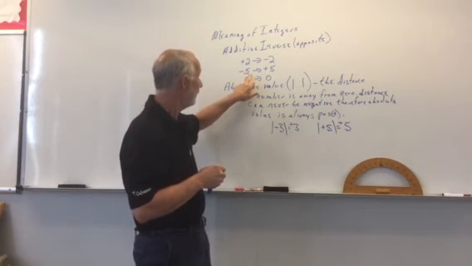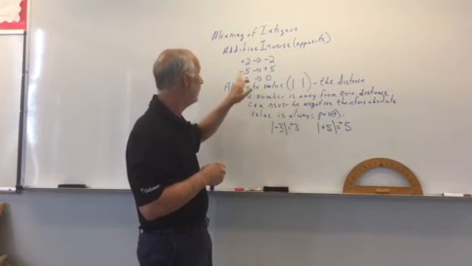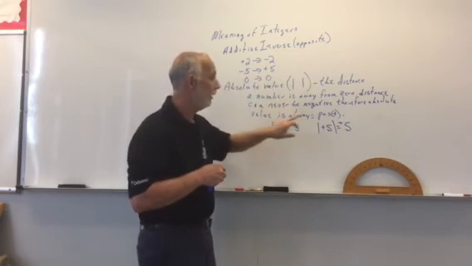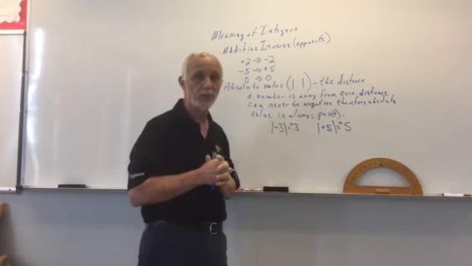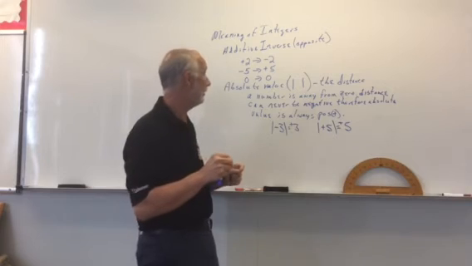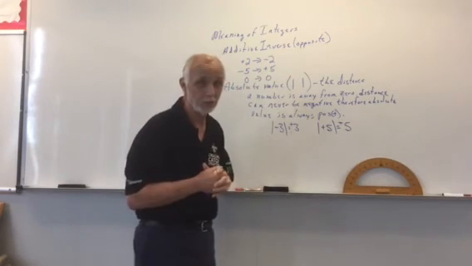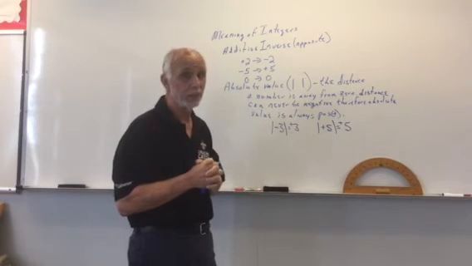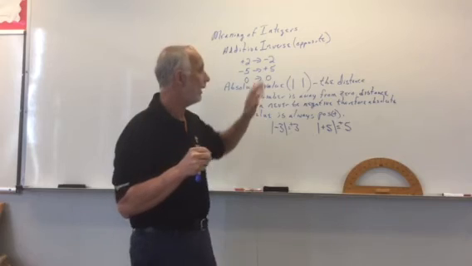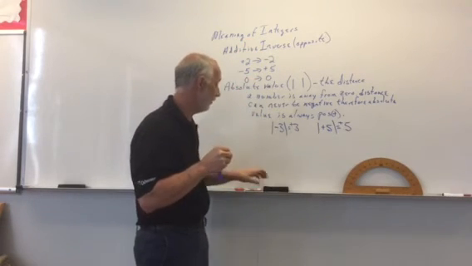Sometimes additive inverse and absolute value do the same thing, because the additive inverse of -5 is +5, and the absolute value of -5 would be +5. But sometimes they're not the same, because the absolute value of +2 is not -2, but the additive inverse of +2 is -2. So keep that straight when you're working with additive inverse and absolute value.